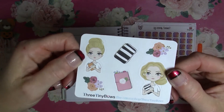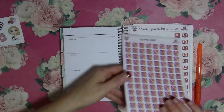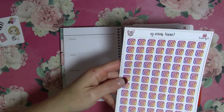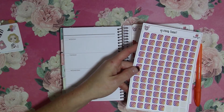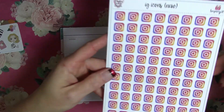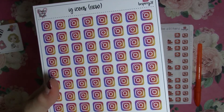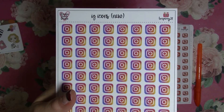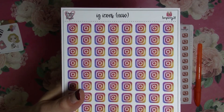I have the Planner Girls — I thought the black and white planner would be really good — from Brianna Nicole Designs. I do PR for her and the code is TTB Vanessa to save 20%. Links will be down below. If you use code October on her Shopify you get 50% off. You don't need the code on Etsy — it's already 50% off — but on her Shopify you do save a little bit more.